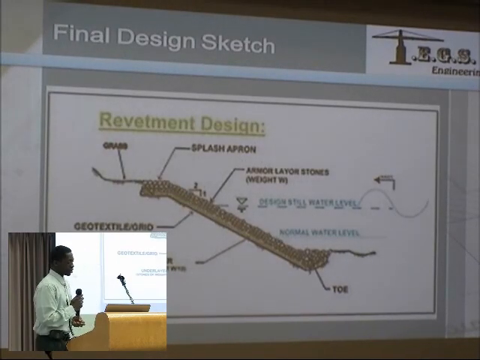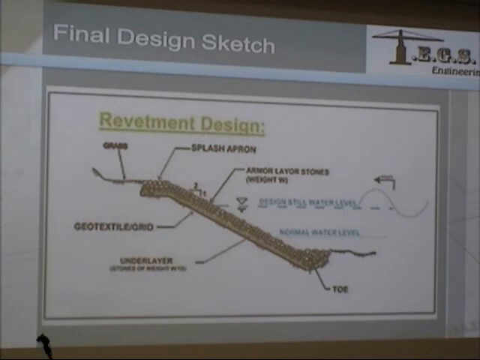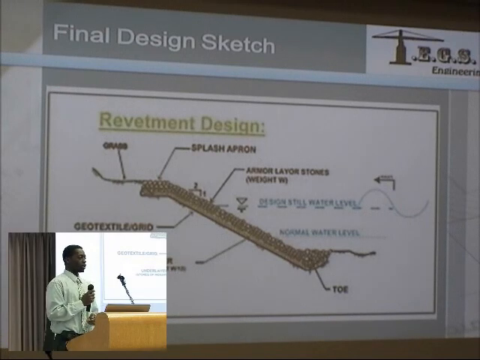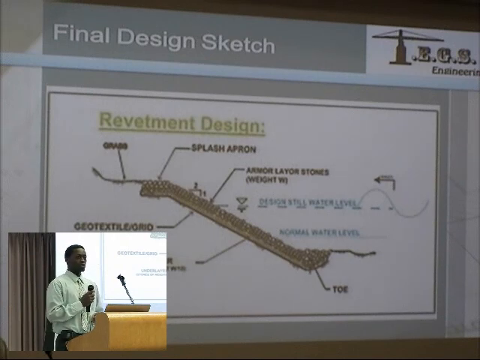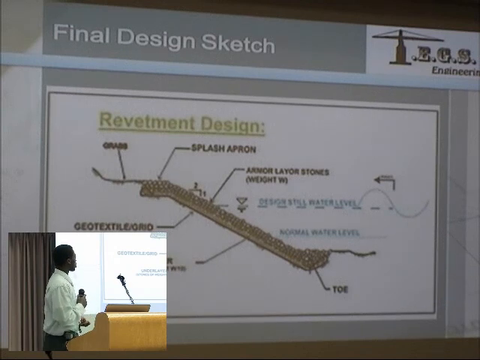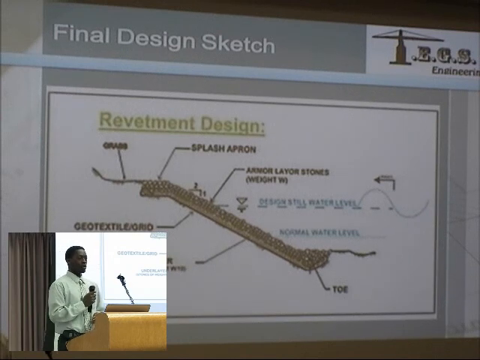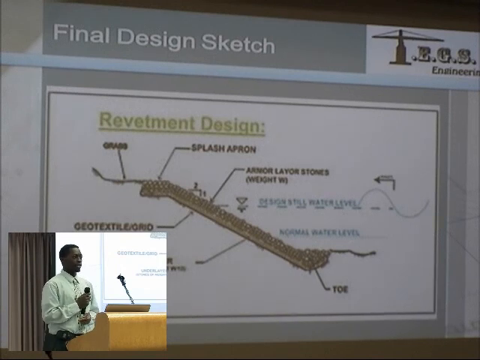This is a typical cross-section of a revetment design. As you can see here, our still water level was found through FEMA, and the significant wave height was found to be 4 feet. For the design, we worked in accordance with the Army Corps H10 and found the design height to be 5.08 feet, which is 27% higher than the still water level on our site. We used a slope of 1 to 1.5, as the Army Corps didn't recommend anything much steeper than that.